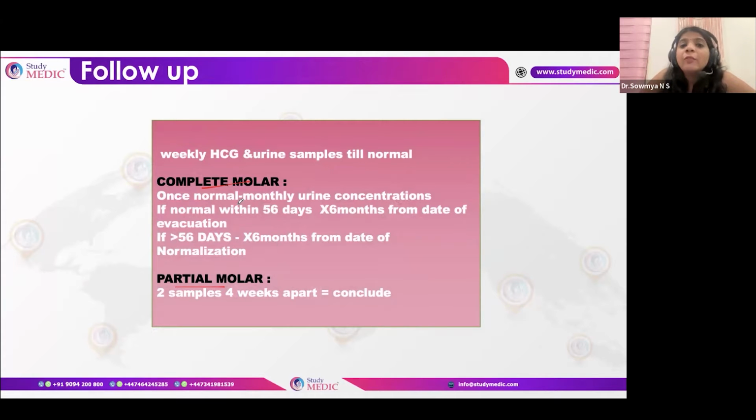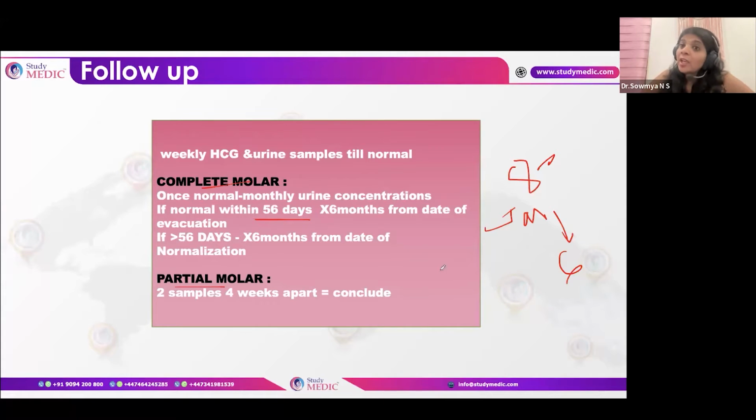Unlike the complete molar, where you would be doing till it becomes normal, generally, it becomes normal within 56 days or 8 weeks. If it becomes normal within 8 weeks from the date of evacuation, for example, if they have got evacuation in the month of January, from there till the 6 months, they would be doing. Okay. So 6 months from the date of evacuation, if it becomes normal in 8 weeks. That means if somebody has undergone evacuation in the month of Jan and it becomes normal by end of February, then you would be going on and doing the follow-up till June.